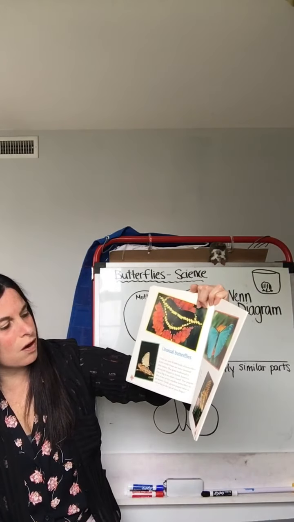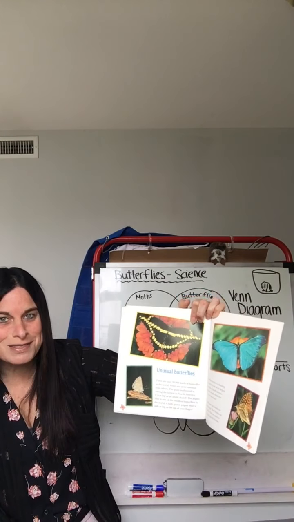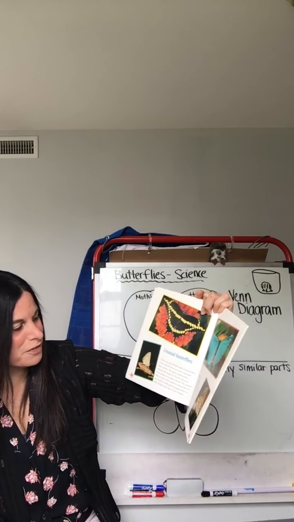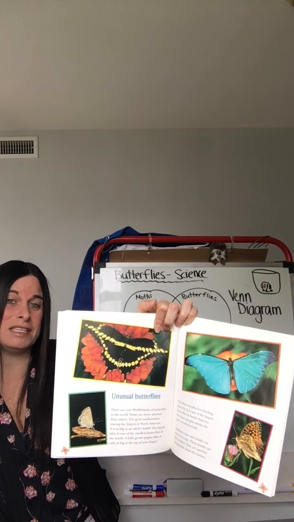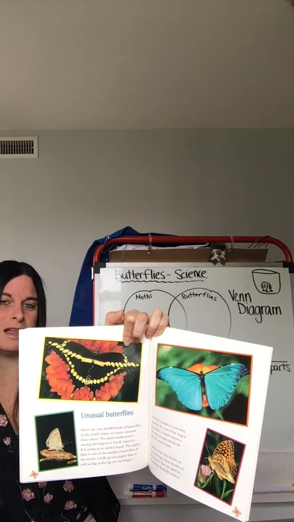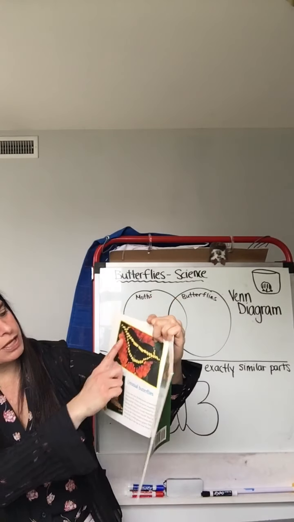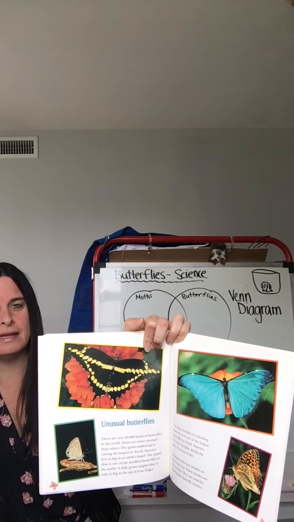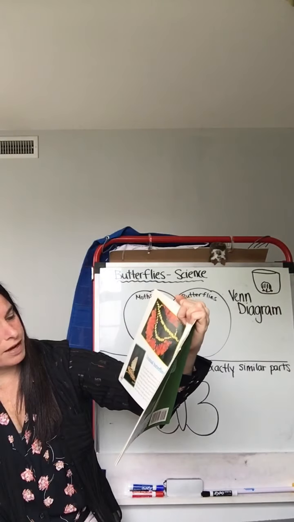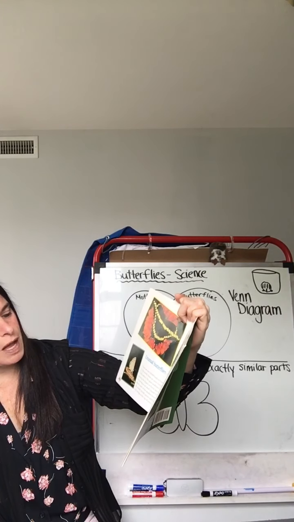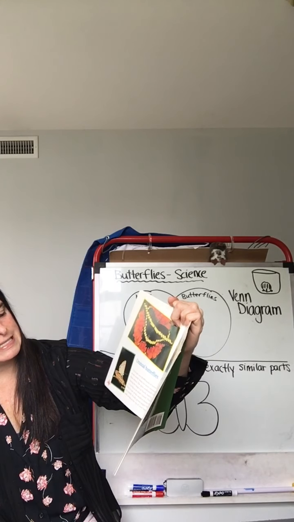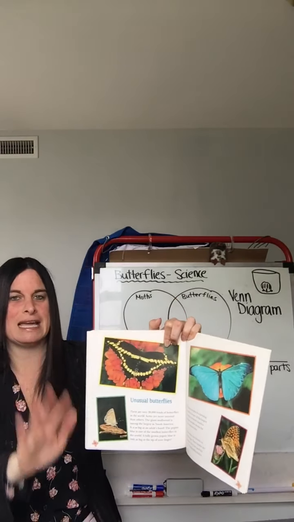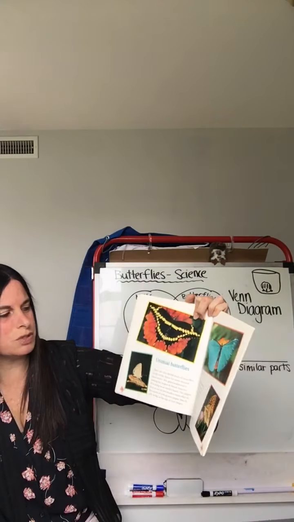Now, did you know there are over 20,000 types of butterflies? Wow, that is a lot. Look at these pretty, look at that blue butterfly. That is really pretty. Or look at this one, this black and yellow one. Look how beautiful, right? The giant swallowtail is among the largest in North America. It is as big as an adult's hand. Wow, that's huge, right?